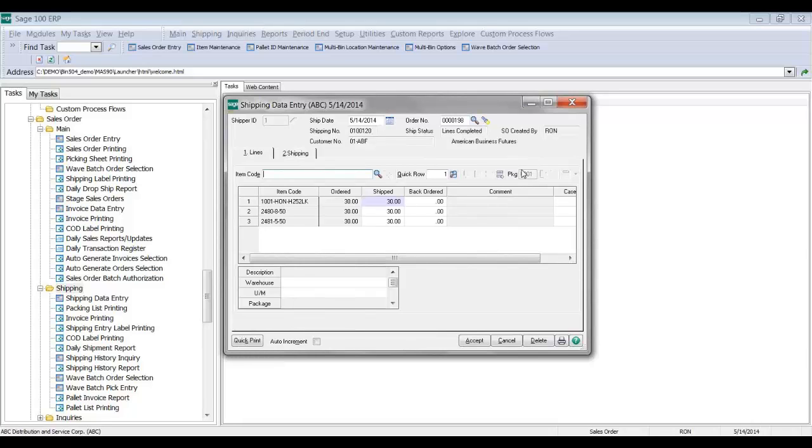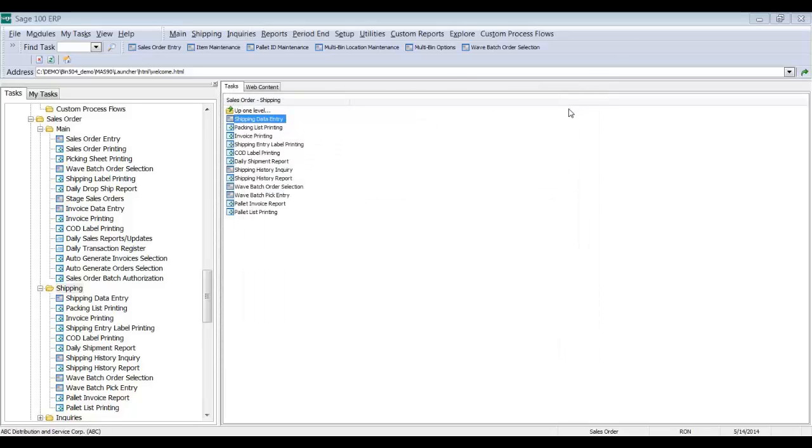Yes, ma'am. In the special condition of specifically sales orders that are on hold, if you have directed picking turned on and you're allowing the picking sheets to pre-allocate your inventory, what happens with orders that are on hold? Do those also get allocated, or do we have special programming to not do that?